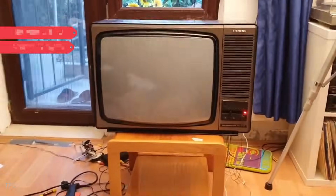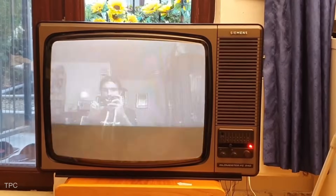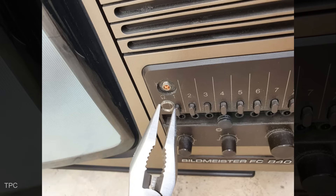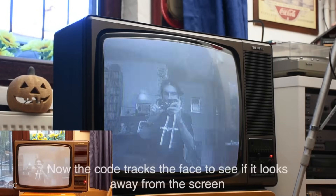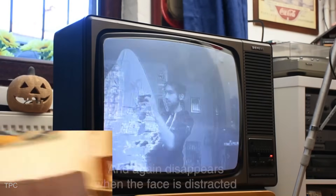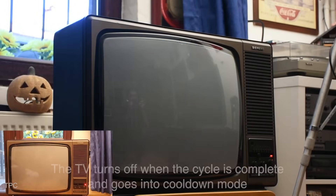Number 2. You've probably seen this eerie TV effect in horror movies — the one where a ghost appears beside you on the screen, but the moment you turn to look, it vanishes. This illusion is brought to life using an old black-and-white TV hooked up to a Raspberry Pi 3. A small camera hidden inside the screen's headphone jack captures the scene in front of the TV. The footage is processed through OpenCV, running face and eye detection algorithms to track when someone is looking at the screen. When the viewer looks away, a ghostly figure suddenly appears lurking behind them — but the moment they turn to check, the apparition vanishes, just like in classic horror movie tropes.